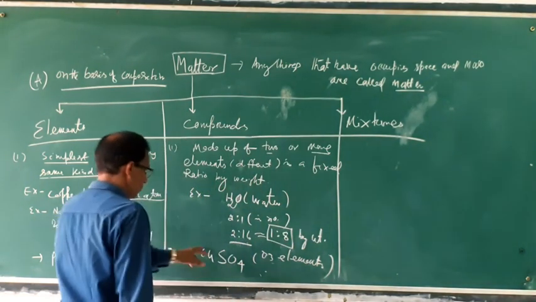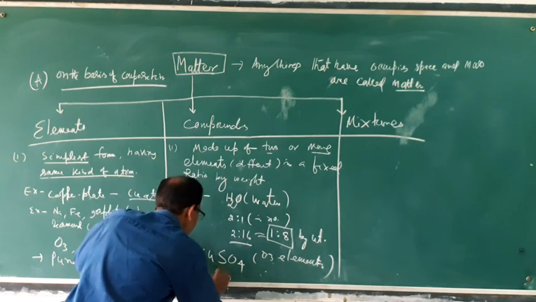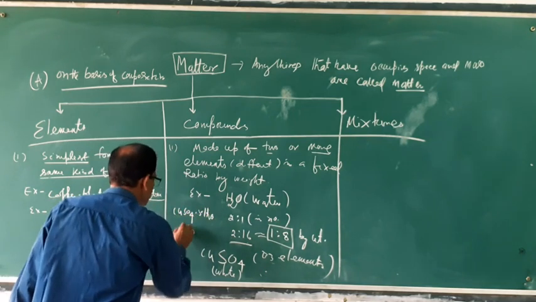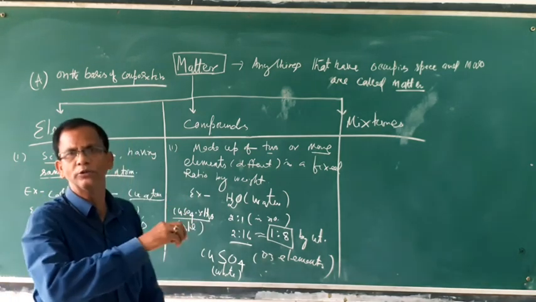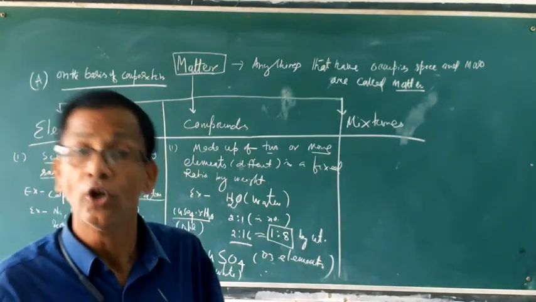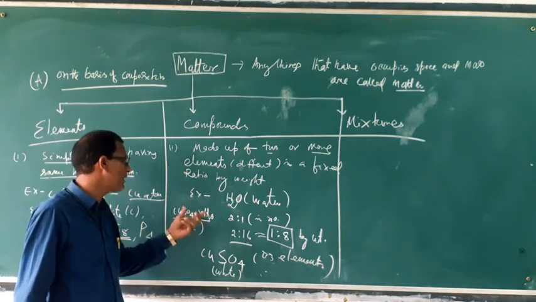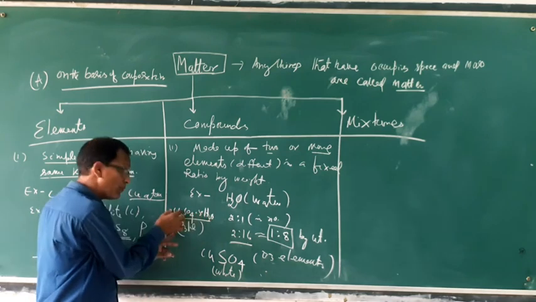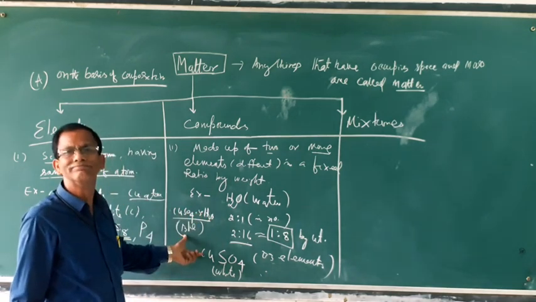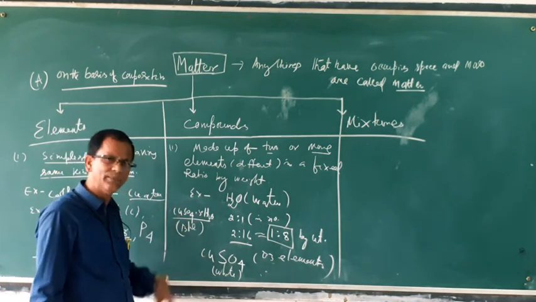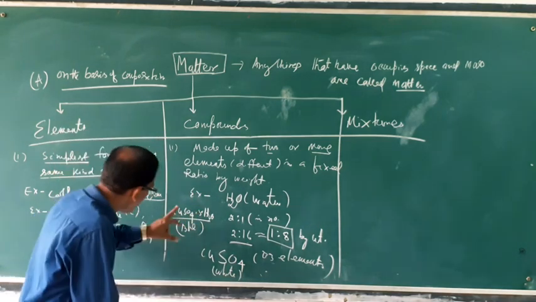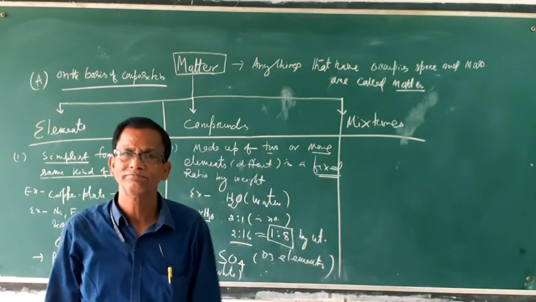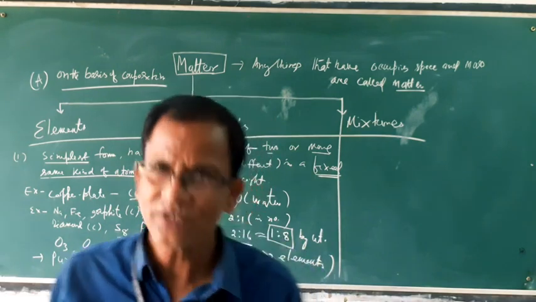Copper sulfate without water is white. But when it contains 5 water molecules, it is blue. The formula itself contains 5 water molecules. So it is a compound. In the formula, these 5 water molecules are already present with copper sulfate CuSO4. That's why it is fixed. The amount of water molecules in copper sulfate is fixed. Copper sulfate contains copper, sulfur, oxygen and hydrogen elements. But one copper sulfate contains 5 water molecules, that's why it is fixed. When the ratio is fixed, that is a compound. We cannot change 5 to 4 or 3.